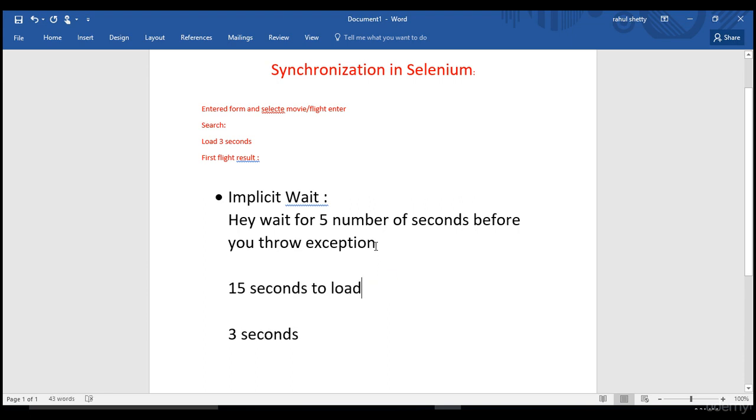Right, so what will you do in this scenario? Some section of the audience says, okay, let's make our implicit wait 15 seconds, so that it will wait up to 15 seconds, the results will display within 15 seconds and the criteria matches. So my test passes. Cool, good. This is one good idea, but unfortunately it's also a bad idea, because for every city you know that results should return in 5 seconds.